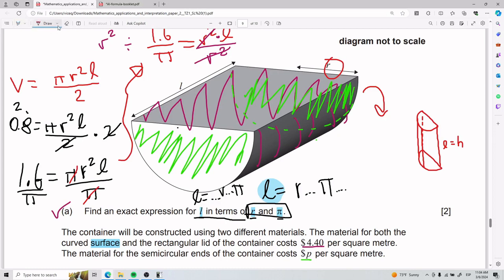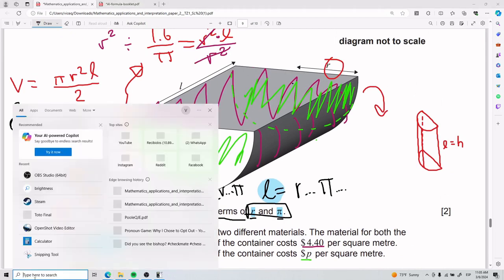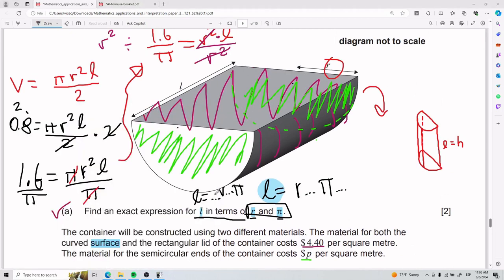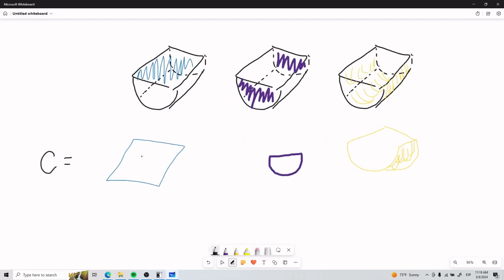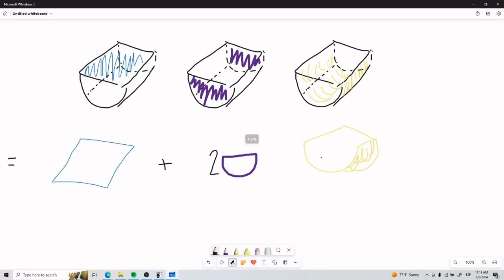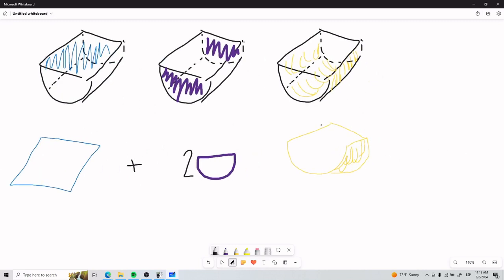So what surface area am I accounting for exactly? Well, on the one hand, and actually we're gonna need a lot more space for this. All right, and so from here, we can notice a couple things. Yes, it's one rectangle plus two of these, right? Plus that half sort of area thing.